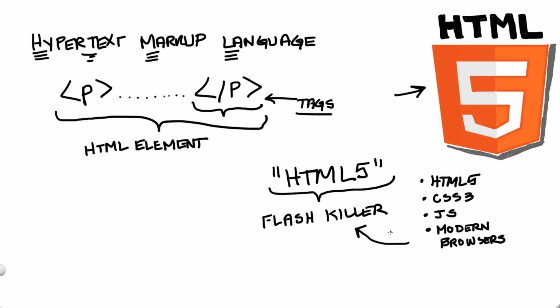So HTML5, the Flash killer, when they're talking about all these different technologies combined, that's not what we're talking about here. What we're talking about is just this little part right here, just the markup. We only want to worry about that right now. And we'll get into all of this other stuff as the semester goes on. But when I say HTML5 in this class, what I'm talking about is the markup language and everything that goes with it. So now that we have that clarified, we'll move on to a little more of the anatomy of an HTML element and tags, along with how we build our documents using HTML5.